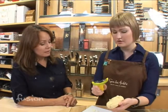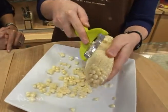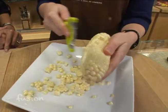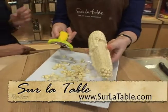Another little tip is turn it around and squeeze, and then you get the milk of the corn for creamed corn. Creamed corn or even for sauces or soups. Exactly. You get all of that good juice.